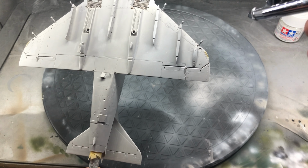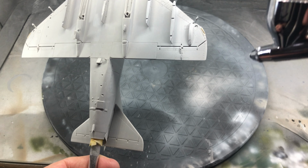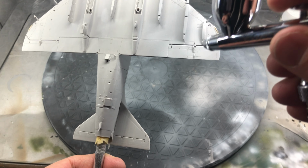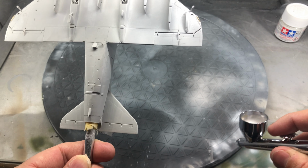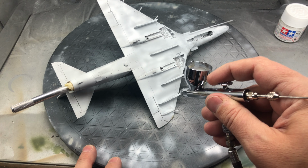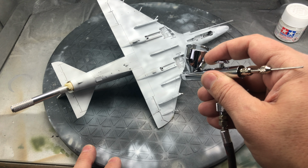Now it's time for some airbrushing. First, I sprayed the white on the underside and several upper areas of the wings. Using my GSI Krios airbrush, I started with the tricky angles first, making sure to hit those hard-to-reach areas. Then I worked my way out to the flatter surfaces. This technique helps ensure thorough coverage.